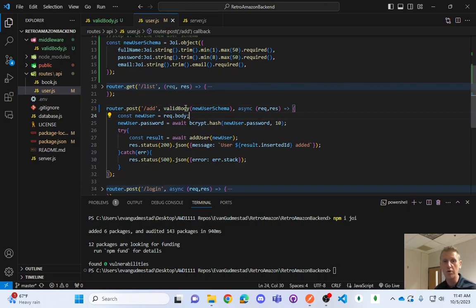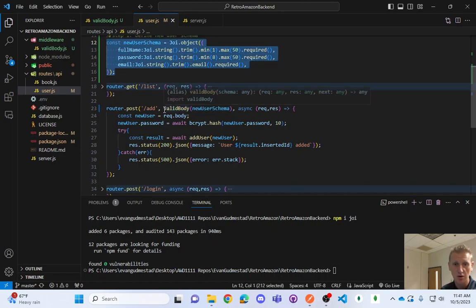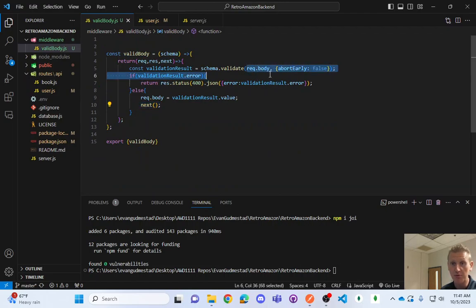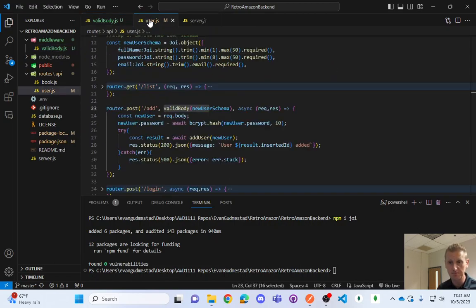And so now we've written a schema. We are getting the data. The data is ultimately coming from req.body, right? You're able to get the data from req.body, which is where we've been getting our data before.